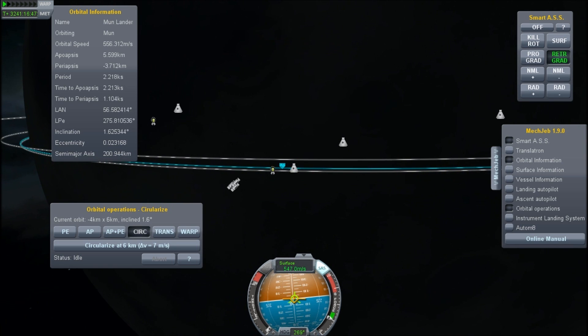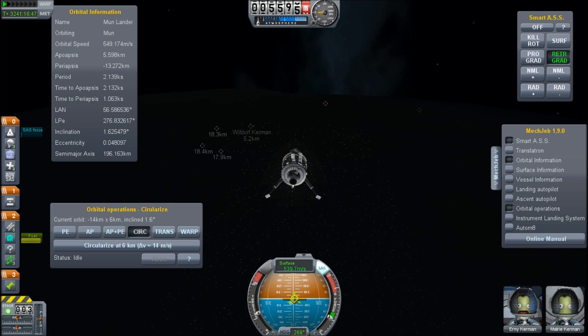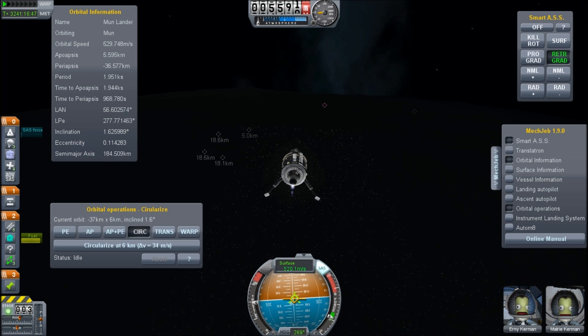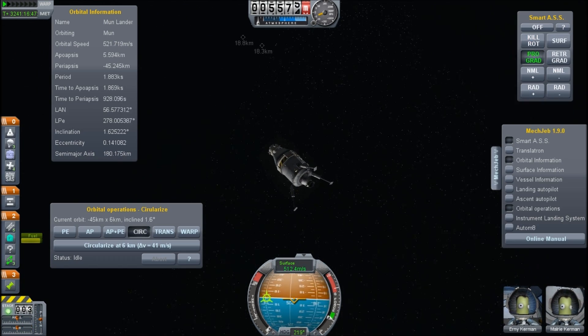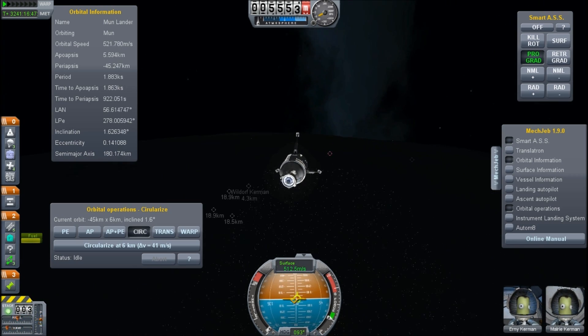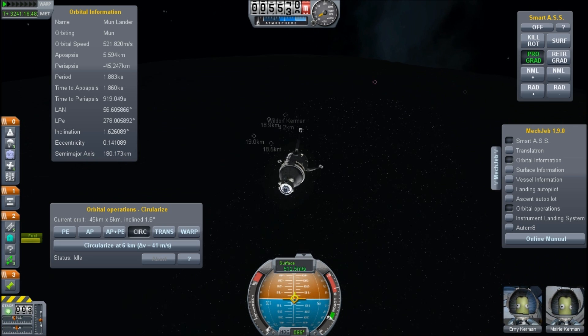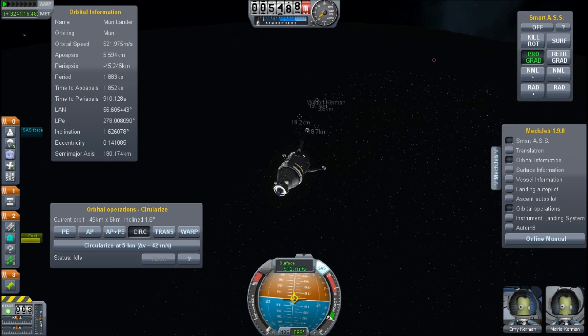So now we're behind. What we want to do is basically slow down and thrust towards him. That will drop us out of orbit a little. We're also a little high. Yeah, we're thrusting backwards and our periapsis is now minus 45 kilometers. What I'm saying is we're going to fall in towards the moon. So we're going to have to keep correcting vertically as he comes in close. I'm really more worried about catching up with him as quickly as possible.